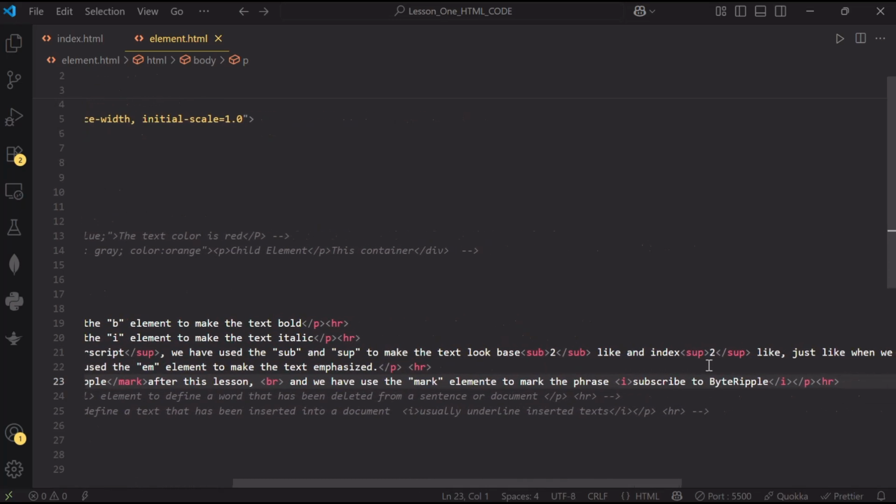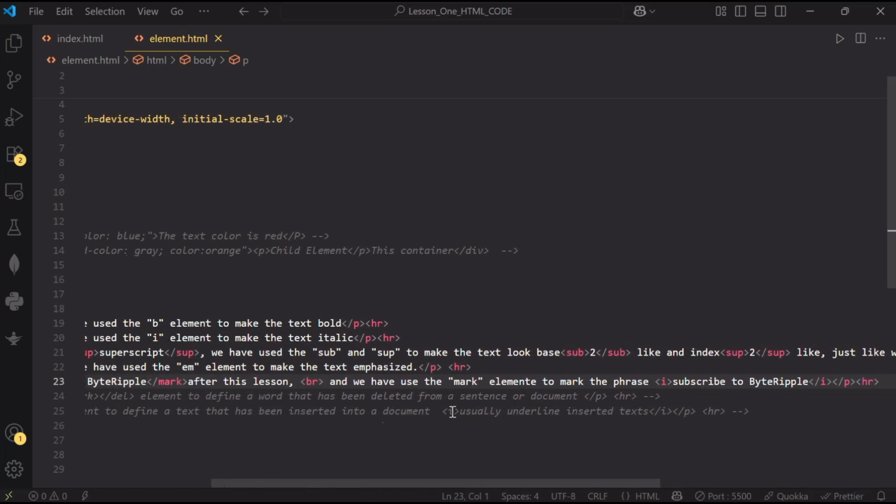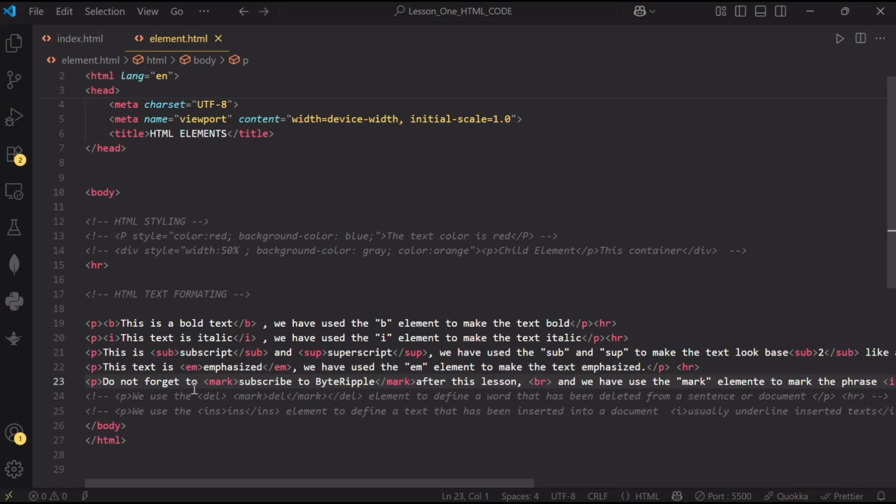So I said subscribe to Bytriple. By the time we see this on the browser, you are going to see that subscribe to Bytriple is going to be marked. And I use the BR here. Don't get confused. The BR is simply a break line. So we use it to create a break. For instance, this sentence: do not forget to subscribe to Bytriple after this lesson.